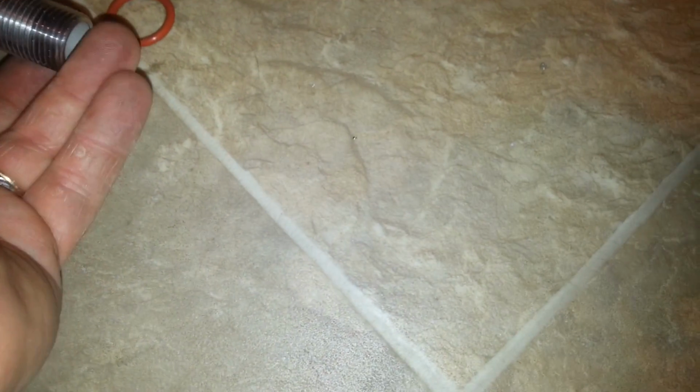There's the hole. I ran out of Teflon tape. So I don't know if I'm going to be done yet tonight or not. We'll see. That's what we got so far. That goes in there. Hook up into there.